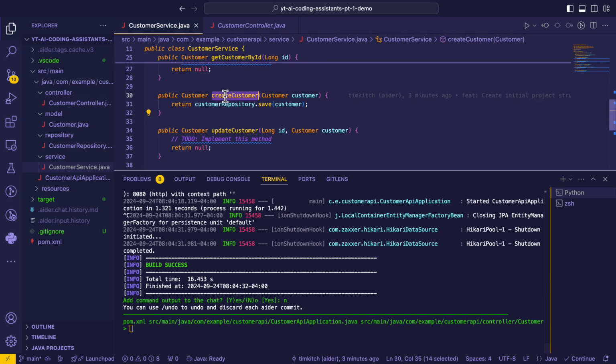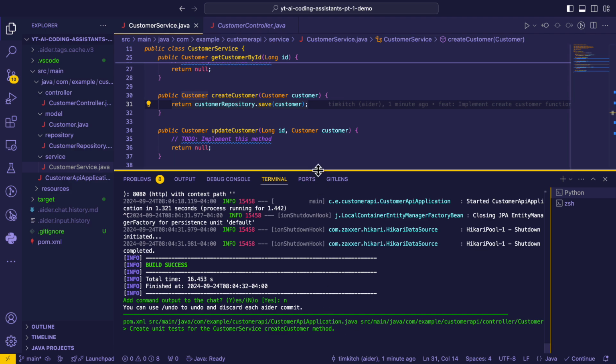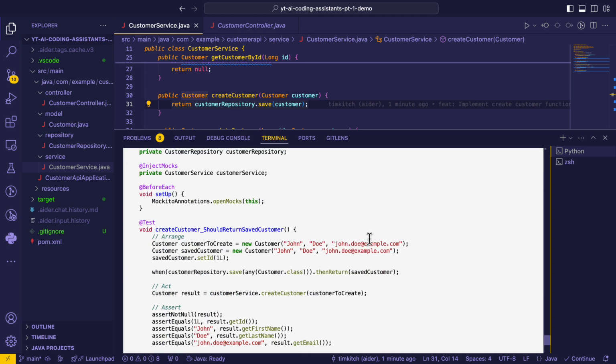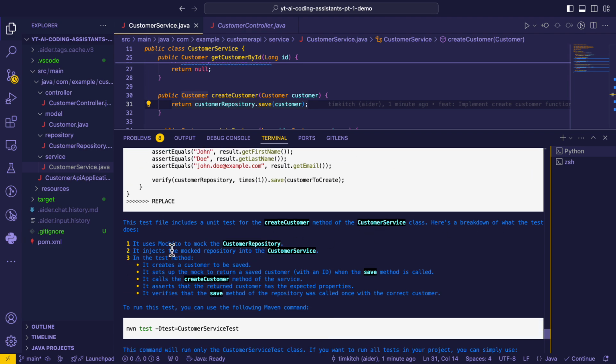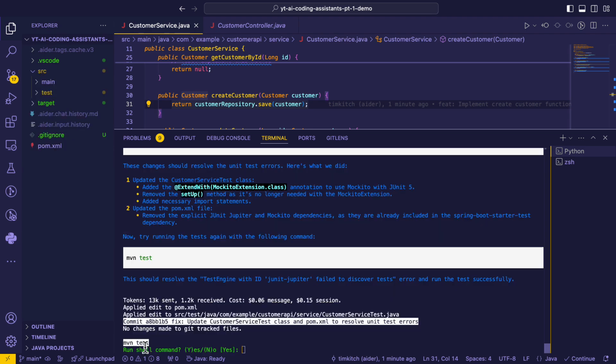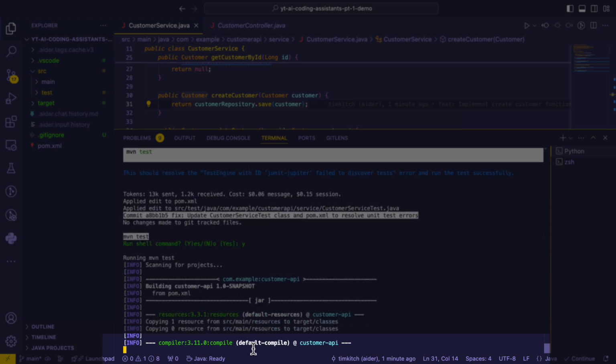How about generating tests for our app? Here's how that works with Aider. We can have Aider generate unit tests for an entire Java class or just a couple of methods. Here, we'll ask Aider to create unit tests for one of our implemented Java methods. Just like before, Aider creates a plan, then shows us the planned unit test code, and very helpfully explains how that test works in detail. More learning opportunities. And again, Aider knows just how to run our unit tests, and it offers to run them for us. So let's do it.